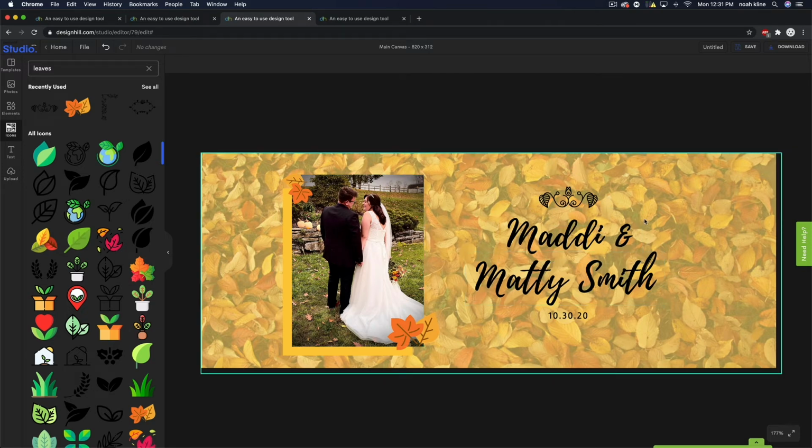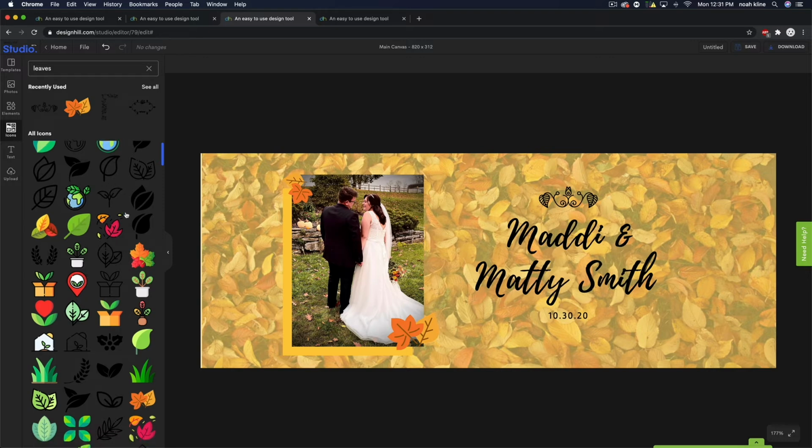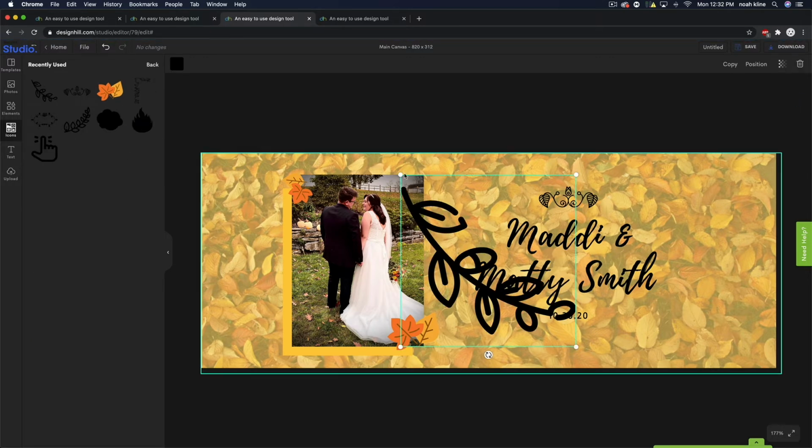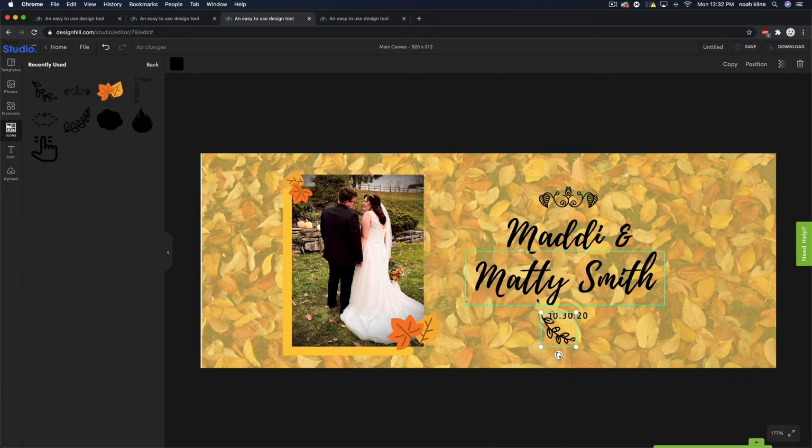And I think that's looking pretty good. We can, of course, go in and then add some more elements that would fit the fall theme, like I could add some more leaves. In fact, one thing I did was add one of these guys to the text. So if I make this real small, I can then rotate it slightly and add it to something like the M here, which is pretty cool, and you can do that with whatever.